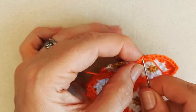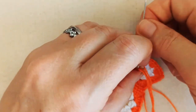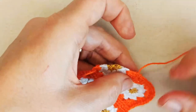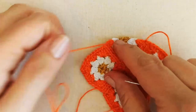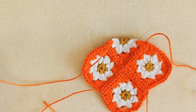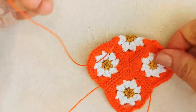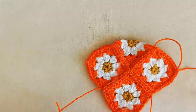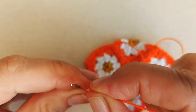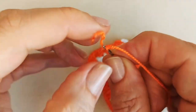So you want to have your edges nice and neat, nice and in line, and you can work out a lot of that with your hand stitching. So I'm just going to switch over to this side and just neaten up that side as well. But that's looking pretty good. I'm pretty happy with that. So that's the center part of our bandana finished. Well, once we finish this last little bit of stitching.